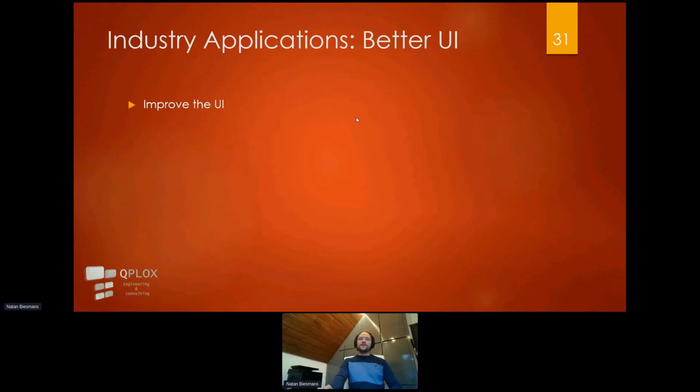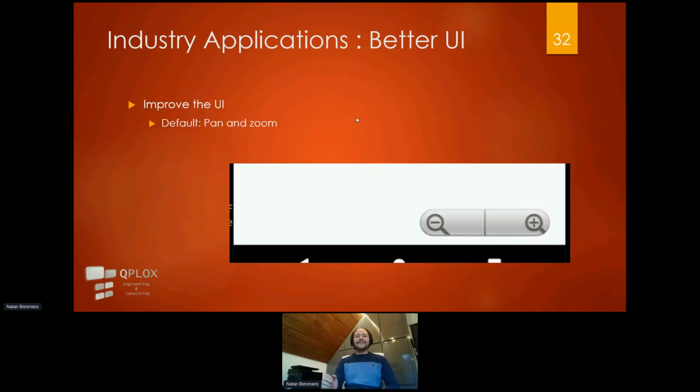So first of all, better UI. A thing that I did not touch upon within the basic .NET presentation, mainly because I did not know that at the time, is, well, by default, you have pan and zoom enabled, which is part of the in-app browser.